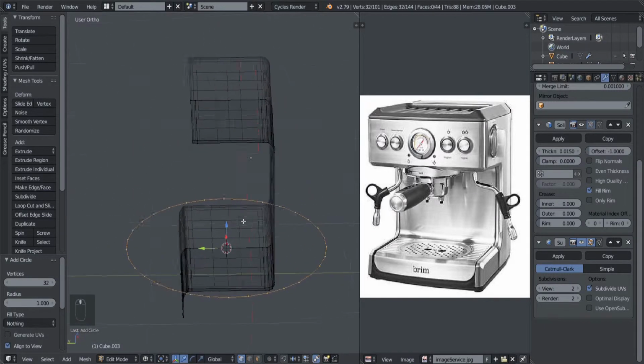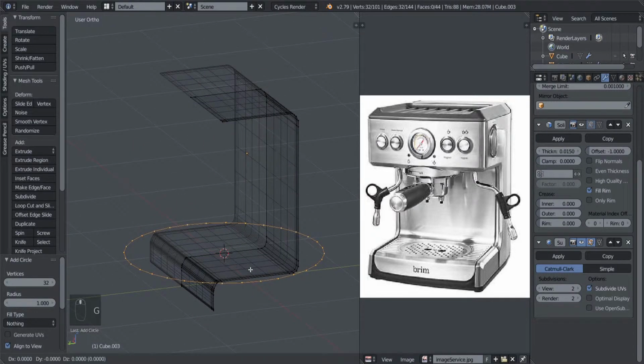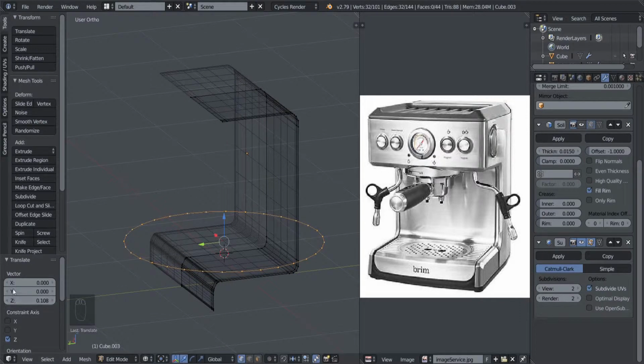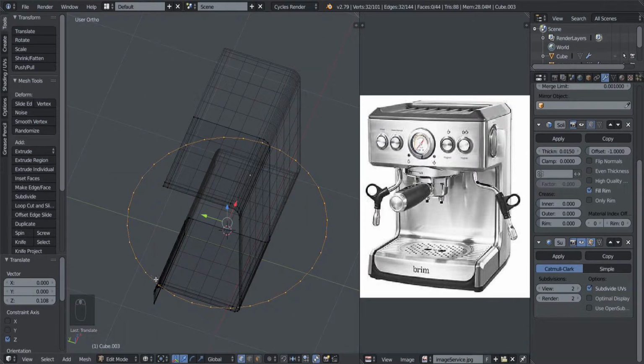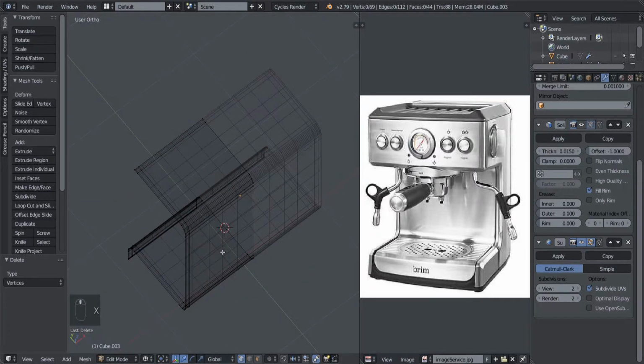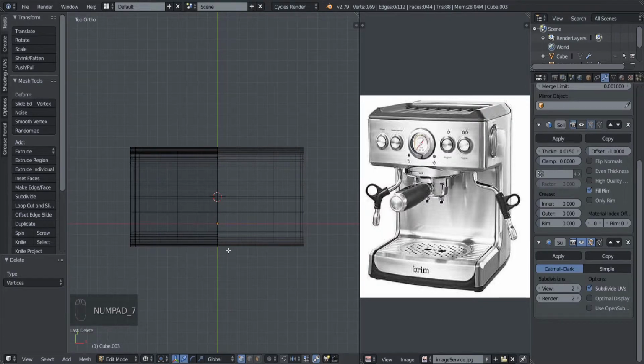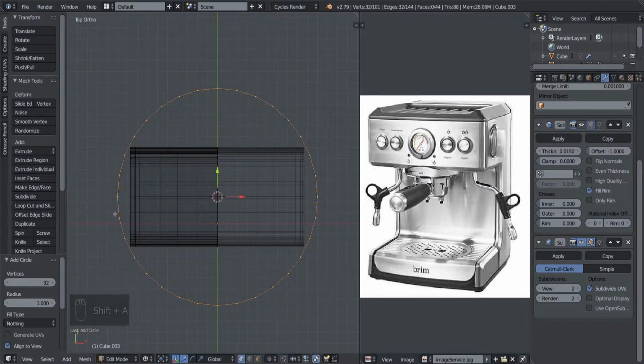Alright, so if I do that and then I press G in a Z axis and then left click, you can see all those settings go away. Now we can't control the amount of vertices we want around in this circle. Alright, so try to always get the settings right before you try to edit your circle. So we add in the circle, and we don't want 32 vertices here, that is too much. We're going to use, say, 12. Yeah, so we're going to use 12 vertices like that.